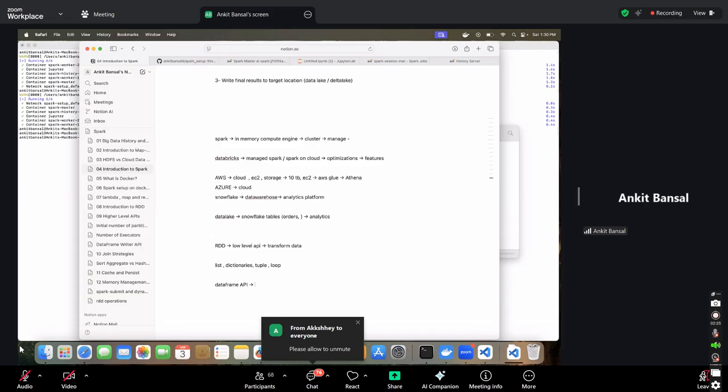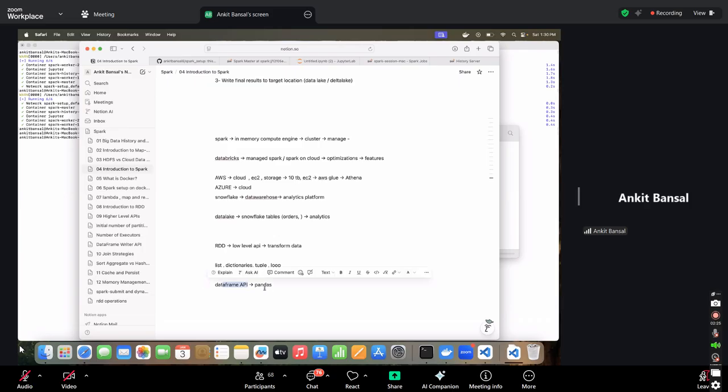For this, there's no requirement, but if you have worked on pandas, then you will find it very similar. But it is not a prerequisite. I'm just telling you, if you know pandas, you will find it very similar. If you have not worked on it, that's fine. You will learn the data frame API from scratch. But basic variables, list, dictionary, tuple, loop, you should know. If you are into data engineering, without Python you cannot survive. So you have to learn anyway. So learn now.